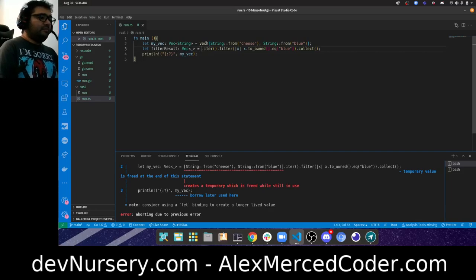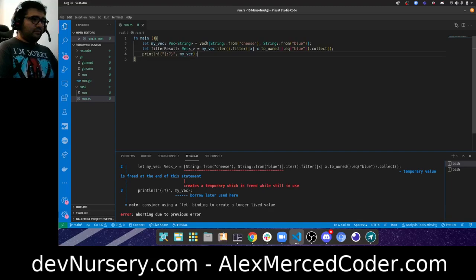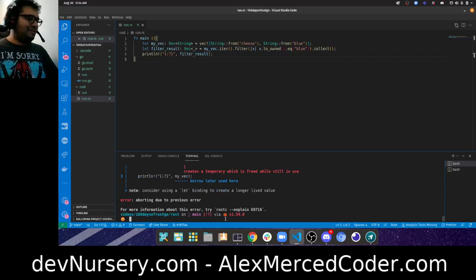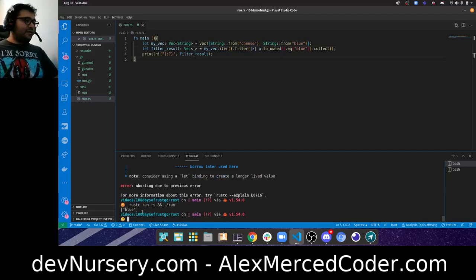Okay, and this will be my vec.iter.filter to_owned equal blue, and then I want to use filter_result, because again I need to use snake case, so that way it just doesn't give me that warning and wave its finger at me. Oh, Rust compiler. And then that worked. Okay, so it really just wanted me to break up the expression, it doesn't want me to chain so much. Okay, so that's not bad.